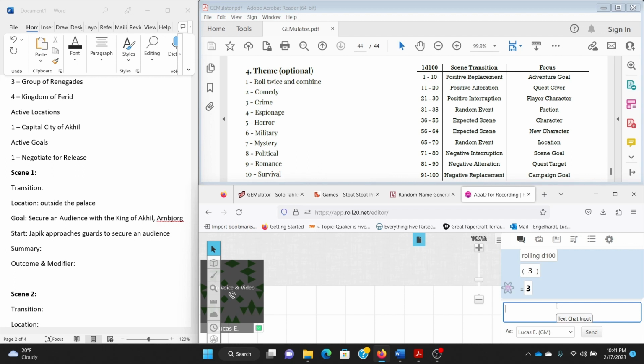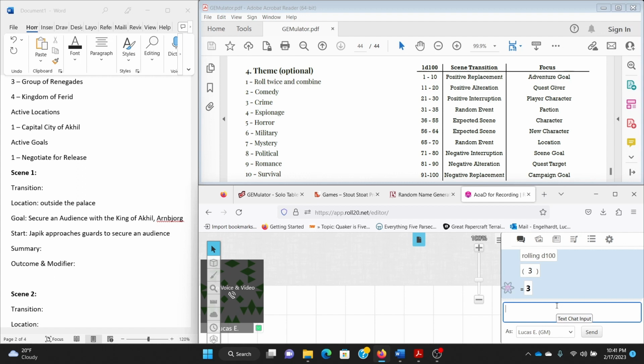One is your campaign length. So in our case, our campaign length is a life story, and we're just starting out, that gives us a minus 100 on this roll. So we're actually down to negative 97. The second major modifier you're going to find is typically from what happened in the previous scene. Since there is no previous scene, we don't have any modifier from that. Right, so that tells us the scene transition would be whatever would follow with negative 97.